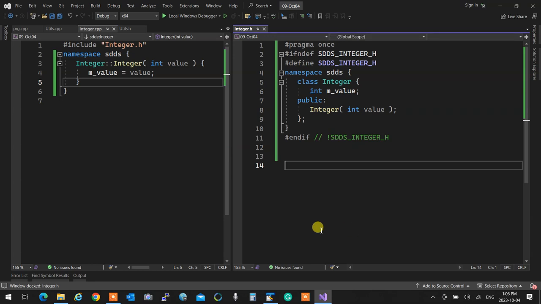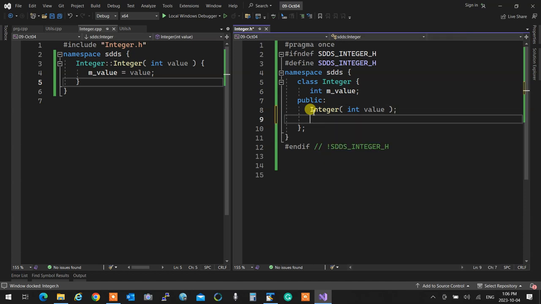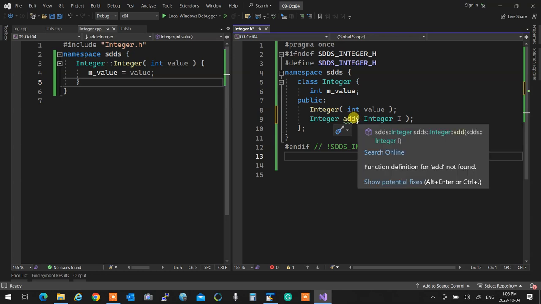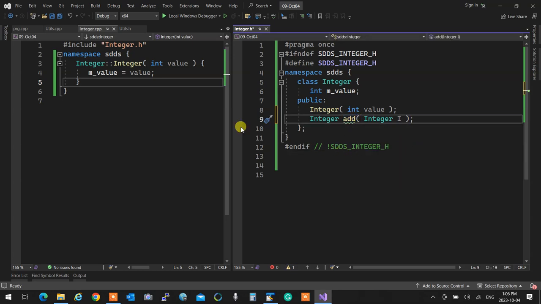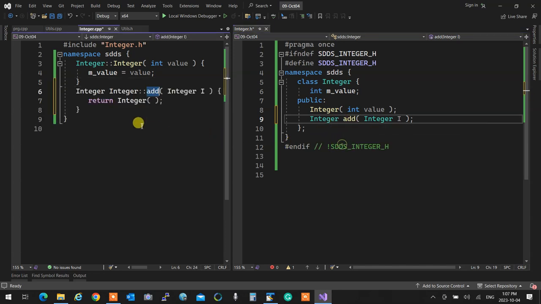The very first thing that I created for it is a constructor. So an integer has a value in it, and I'm setting the value to something. Are you okay with that? Okay. Now, I want to add an integer to another integer. I want to get the value of an integer and add it to another integer. What can I do? I can write a function like add. This add receives an integer i and returns an integer, okay? So that's my function. I want to write this function to make two integers able to be added to each other.